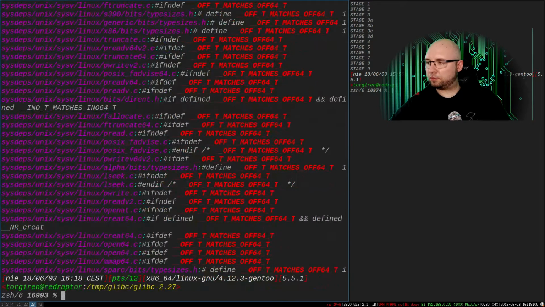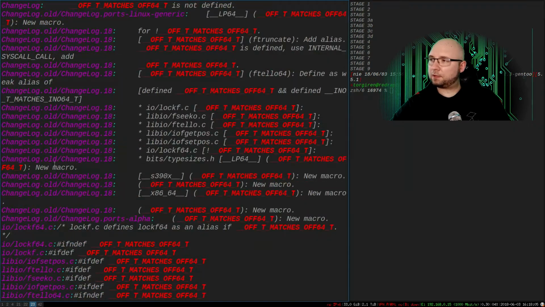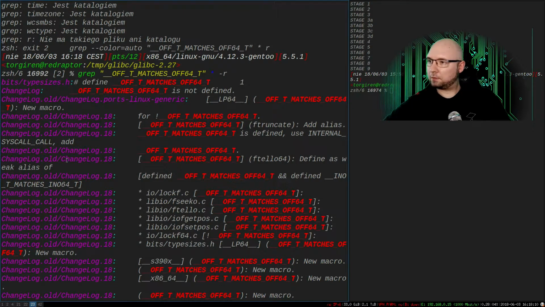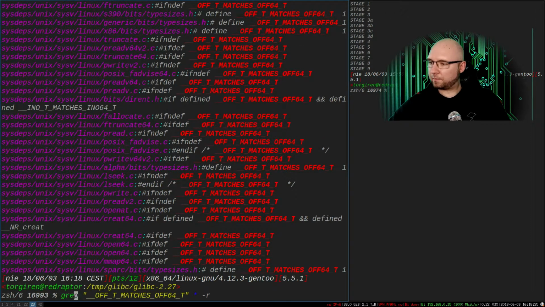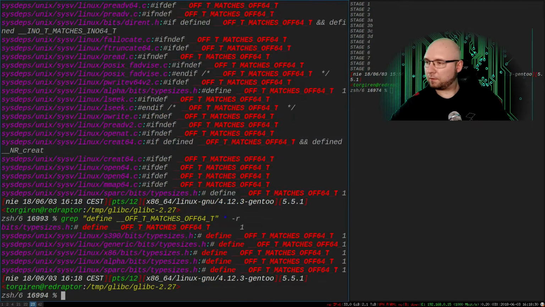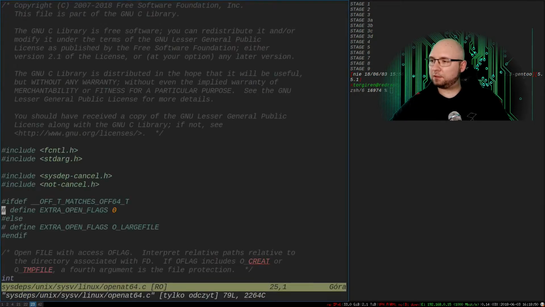Maybe there is some documentation about this flag. No, there isn't. Okay, we can see that this flag is defined in 32 bits, and okay, so we go the way without this flag.